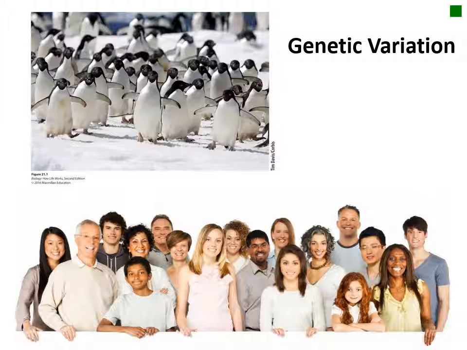Interestingly, the difference in genetic variation at the DNA or allele level is not always seen at the phenotypic level. Humans show a high degree of phenotypic variation, as seen in the picture. However, as a species, we actually have a lower level of genetic variation than others. Even though the penguins shown here are uniform in appearance, they are actually 2 to 3 times more genetically variable than we are. This means when you compare the DNA similarity between two people, you will find fewer differences between them than if you compared the DNA similarity between two penguins.